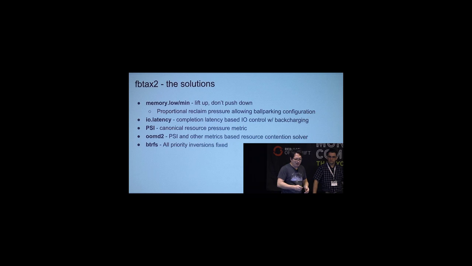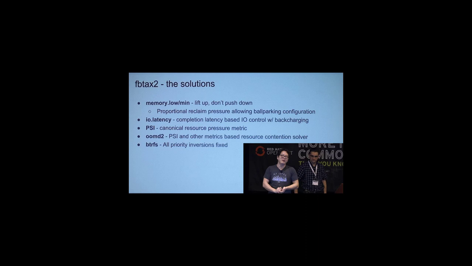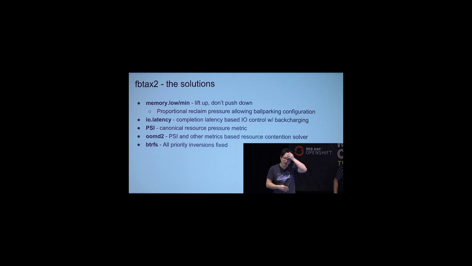And on top of that, we also deploy BtrFS on all resource-controlled machines. The reason for that is a little bit subtle: we used to use ext4 for our root file systems, mostly. And the problem there was that the ext4 journal creates really bad priority inversions, where a high priority cgroup would end up waiting for a low priority cgroup. I'm sure it can be fixed, but our team had a lot more BtrFS expertise than ext4. So we fixed everything in BtrFS, and then we just switched over to BtrFS. But this should be fixable in other file systems too.